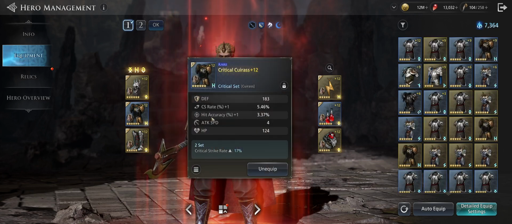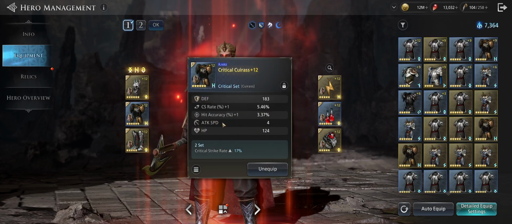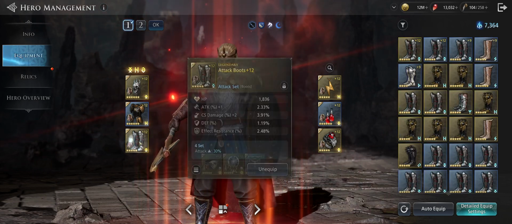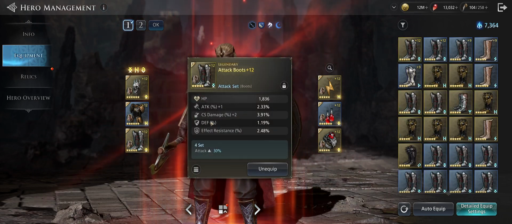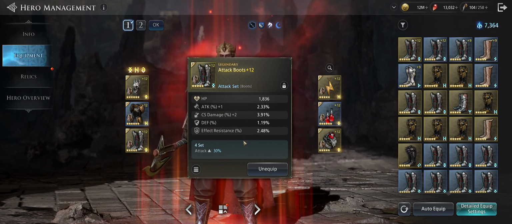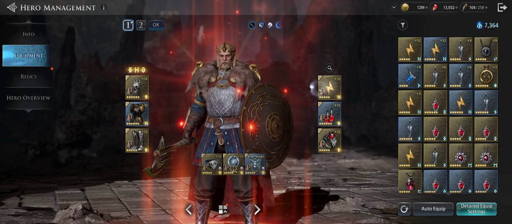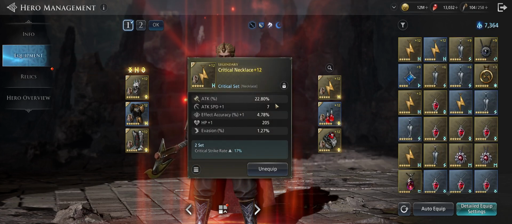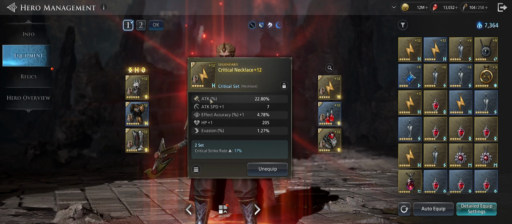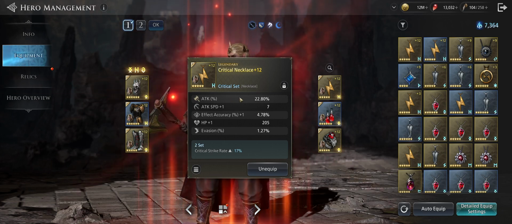So on my pieces here, you see I have crit rate, I have hit accuracy, I have attack speed, I've got crit damage, hit accuracy, defense percentage, attack percentage, crit damage, defense percentage, effect resistance. Here, this would be amazing if it was crit rate, if it was attack speed, any of those things. But my items are still okay. This one is certainly lacking. I do have attack percentage necklace.